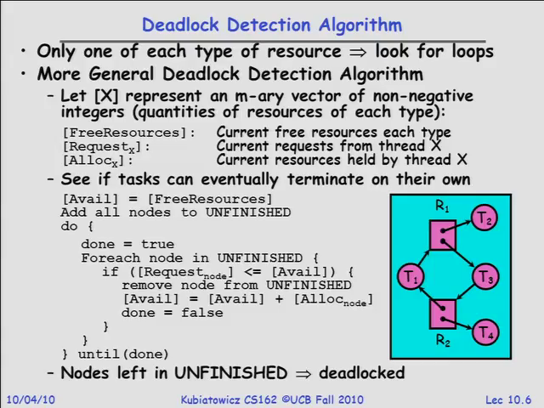Okay, so that's a great question. So the question is, doesn't this depend on ordering? And the answer is certainly. What this is telling us is whether there is an ordering in principle that would finish. It doesn't say that a scheduler would be smart enough to find that. All this tells me is, is there an order for which this will finish? Now, to get a scheduler that would find that ordering is very tricky, because in general, the scheduler doesn't know the graph. And so that's where the banker's algorithm will be an example for which the scheduler will know enough about the graph to avoid deadlock. But that's a good question. Okay, any other questions?